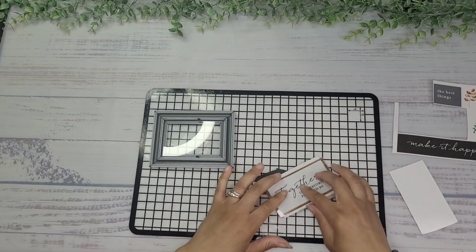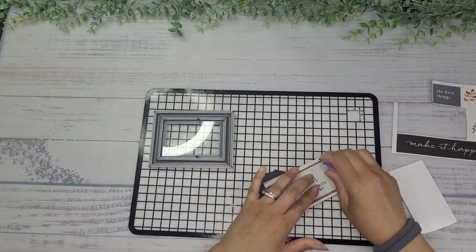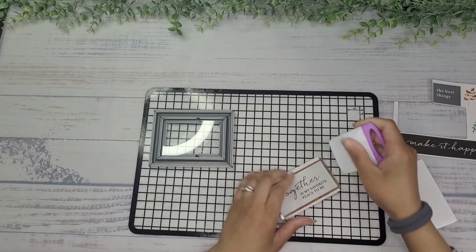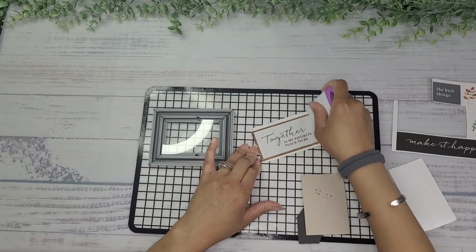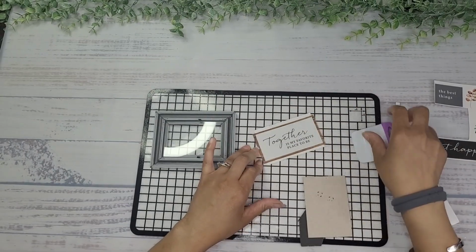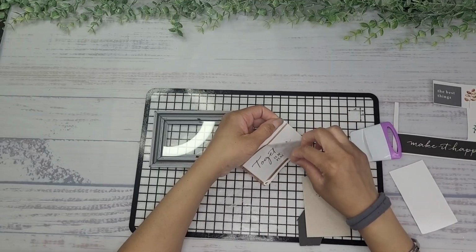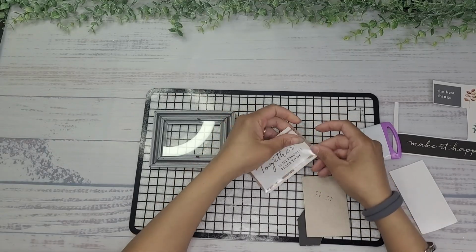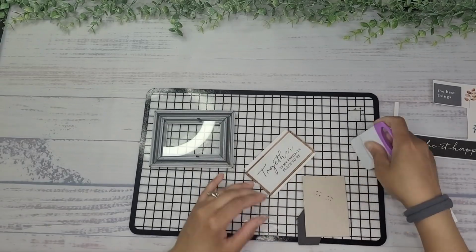Then I took my little scraper from Dollar Tree and I'm rubbing that onto that piece of paper, making sure that everything is adhered correctly. I am concentrating my efforts on where the wording is. And I do want some of that brown border to be there, but it's only going to be on the paper in the top and the bottom because it was too long to fit on the sides.